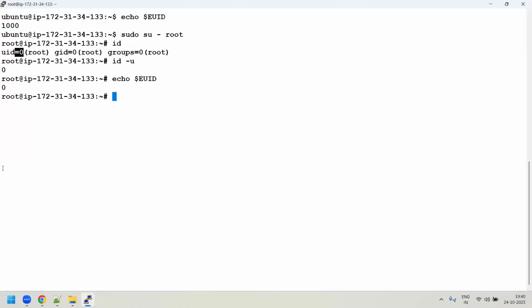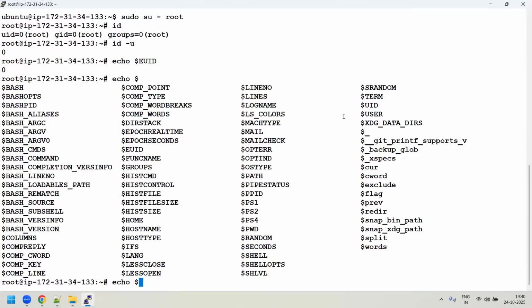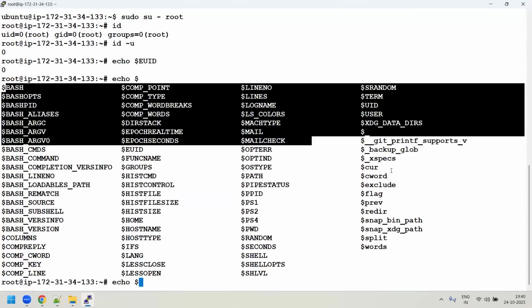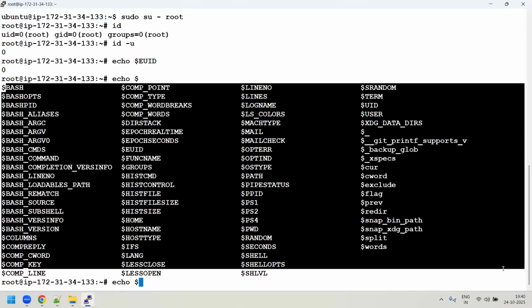Some people are thinking, Rajesh, what is this EUID? It is in uppercase. Guys, these are all shell variables. Don't worry about this. We will discuss shell variables in a separate topic. Now I think I'll be covering today itself what this is: if I say echo dollar and press tab twice, it will show me all the shell variables.